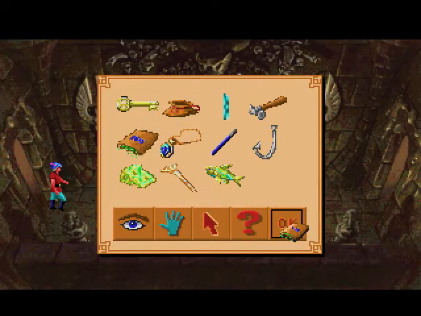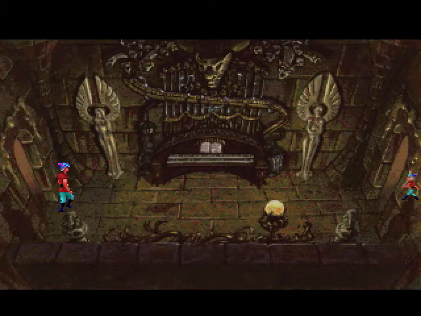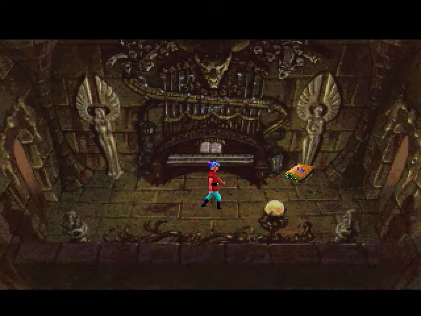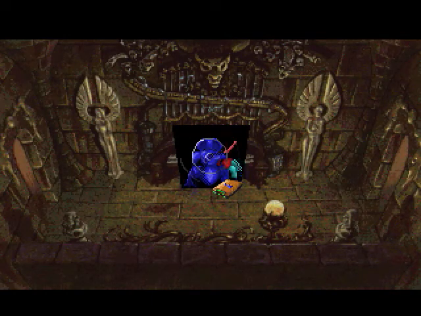Let me just get ready here. Take the bag of peas. Get them ready right there. I just like to get them out because we're going to have to be quick here. There he is. Oh, too late. I missed it.